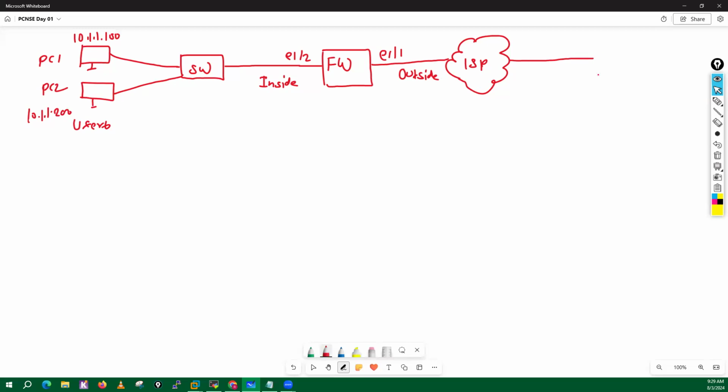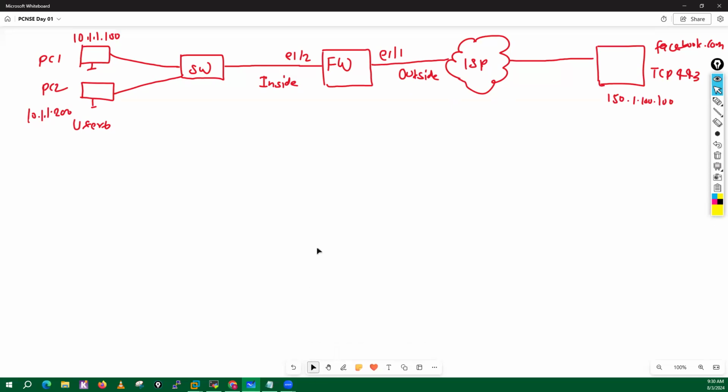Over the internet, let's suppose I have this particular server. Let's say this server belongs to facebook.com, hosts the service on TCP port 443, and the IP address of this server is 151.100.100, just for example.